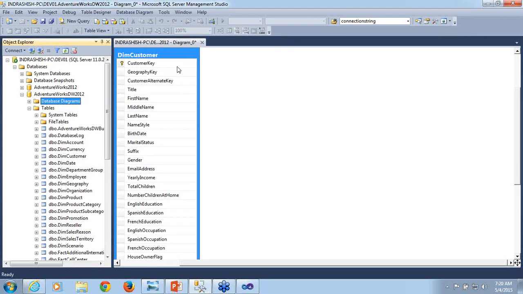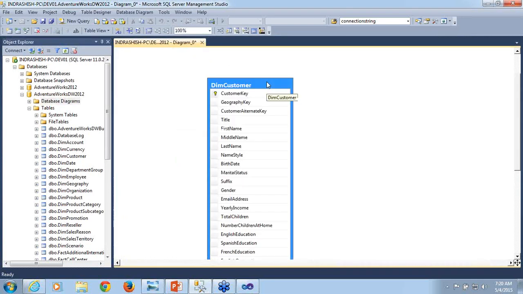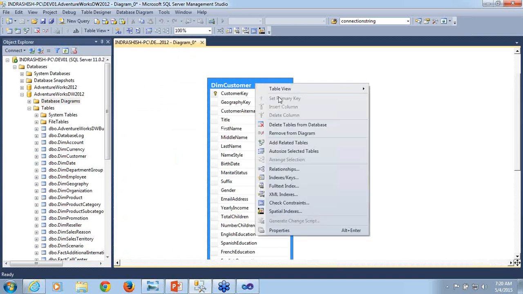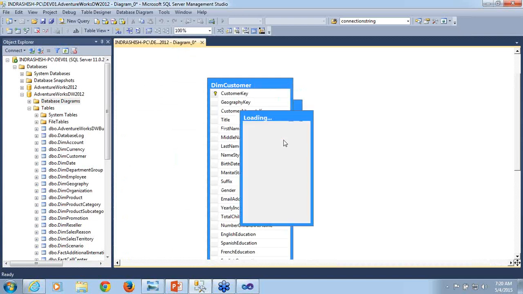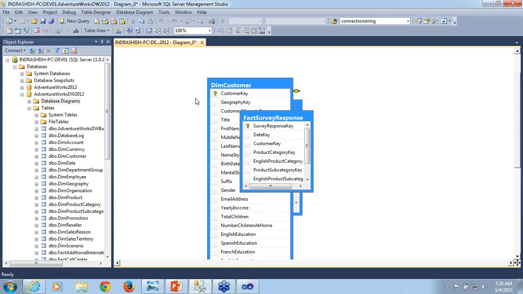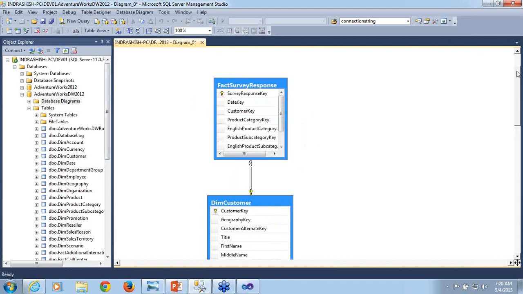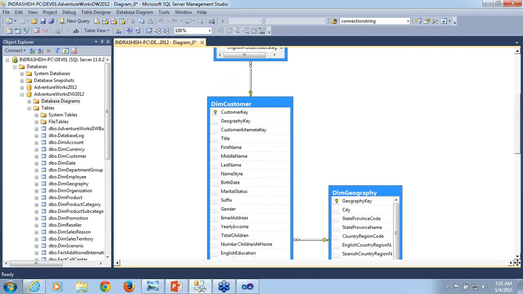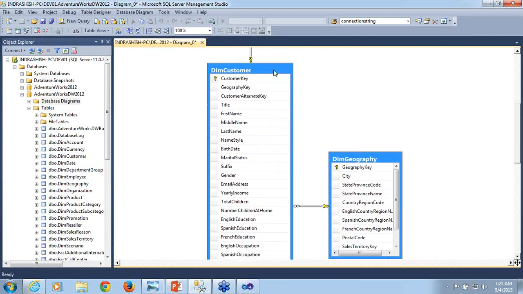So this is my dim customer table, and I have just added the related tables. You can see here that this dim customer is related to dim geography via this geography key.